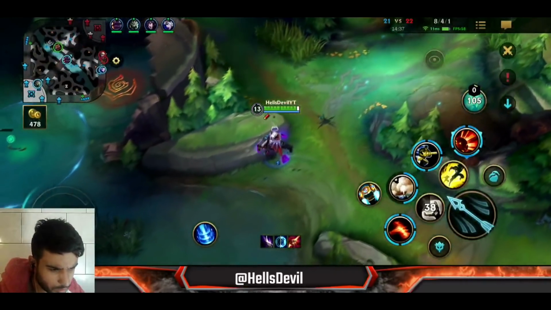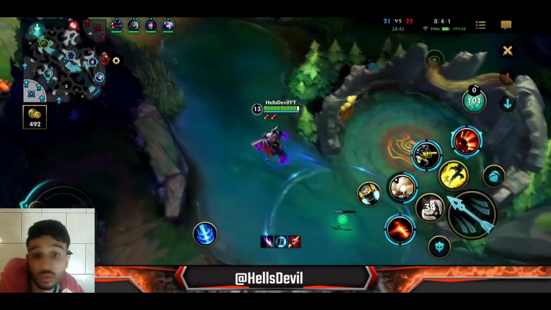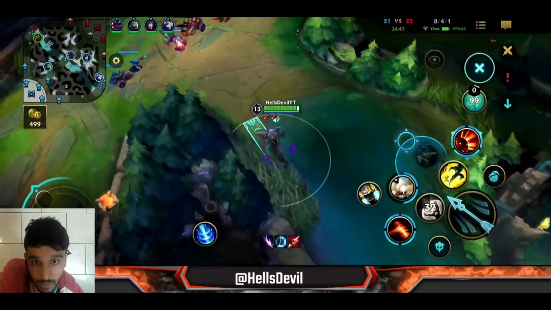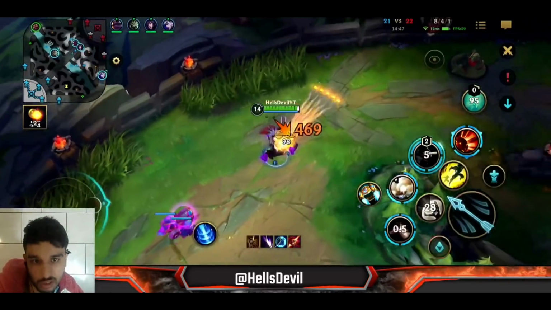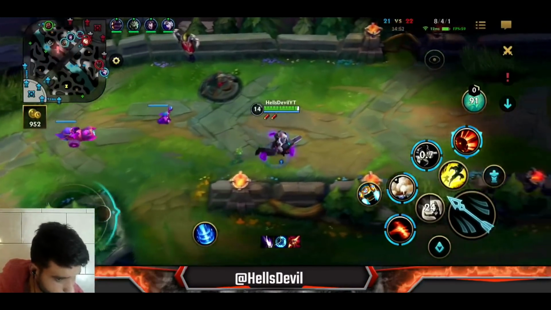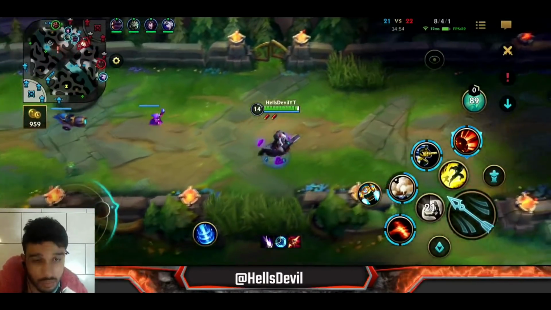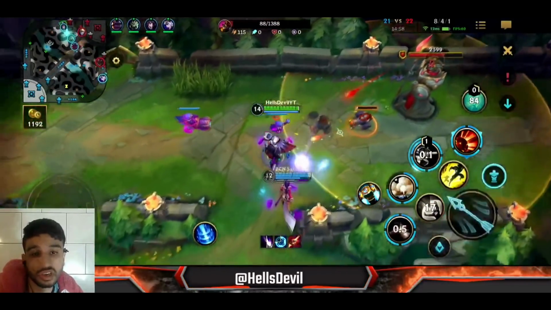Whoa, what happened to my screen? Something just happened. But what Graves is good at is split pushing and 1v1s. He's really good at 1v1s and really good at split pushing. So of course what I'm doing here is I'm not gonna go with my team. I'm gonna split push on my own, because this is the power of Graves, guys. You can 1v1 champions and you can push turrets incredibly fast.